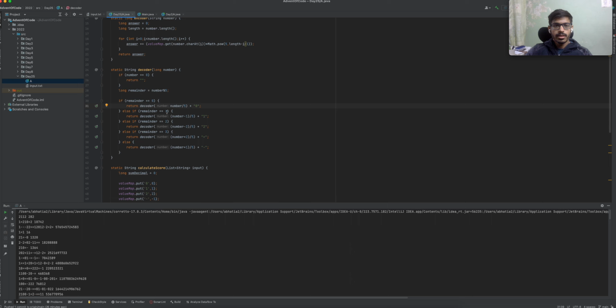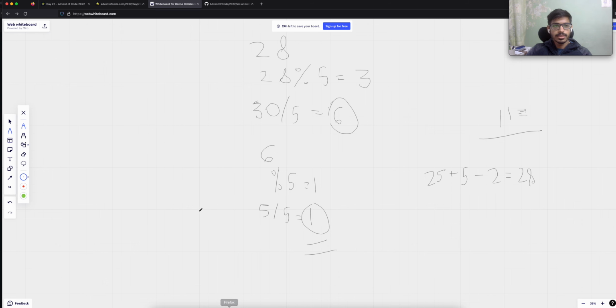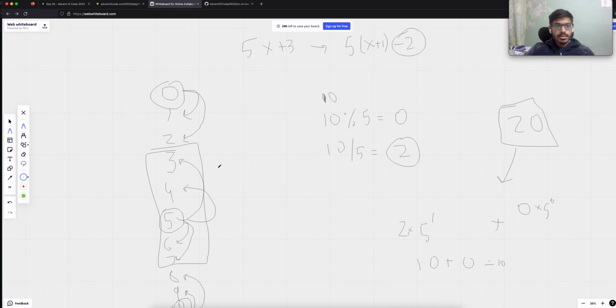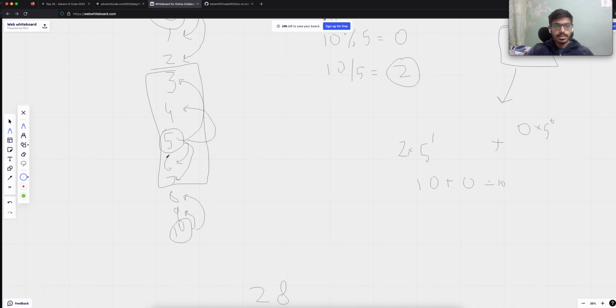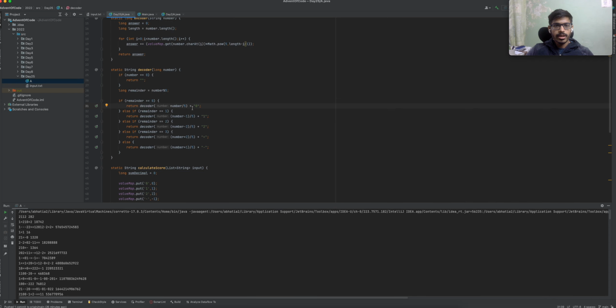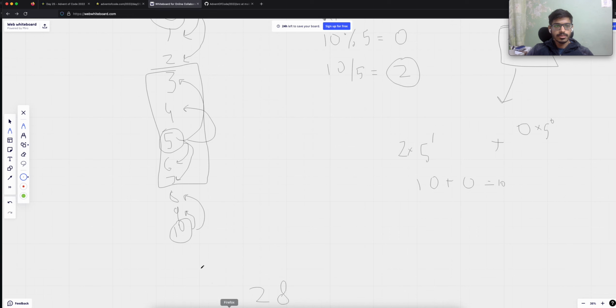If the remainder is 1, then that means this last digit is 1, and it is closer to 5. So if you see this diagram here, this is like the sixth case. The remainder is 1 and it is closer to 5. So we will do a minus 1 and divide by 5. Minus 1 divided by 5, we will decode that, and the last digit would be 1. For remainder 2, the last digit is 2. We will do minus 2 by 5. This is similar to the case of 7, right?